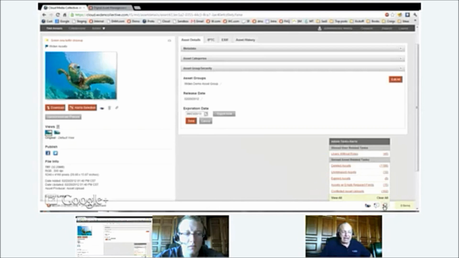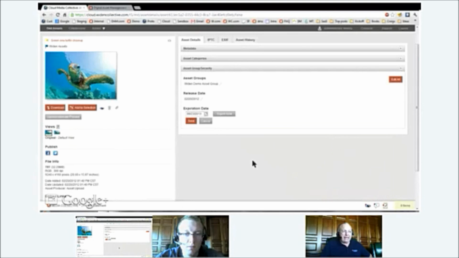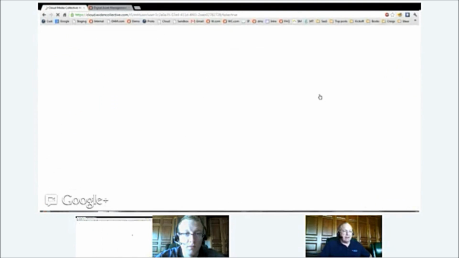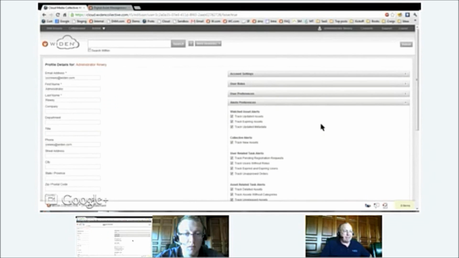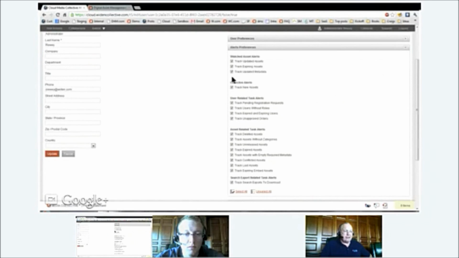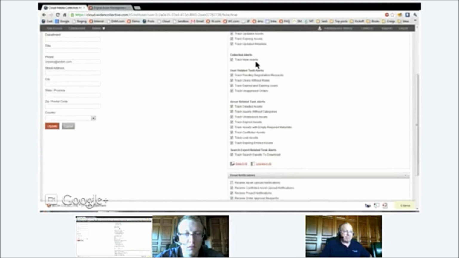And then further admin tasks could be tasks that I can access from here, or my admin tab. From the standpoint of the user profile, I'll come into my alerts preferences, and a general user can track new assets, updated metadata, expiring assets, and updated assets. Administrators, depending on their permission, will receive a variety of alerts about users and asset-related tasks.